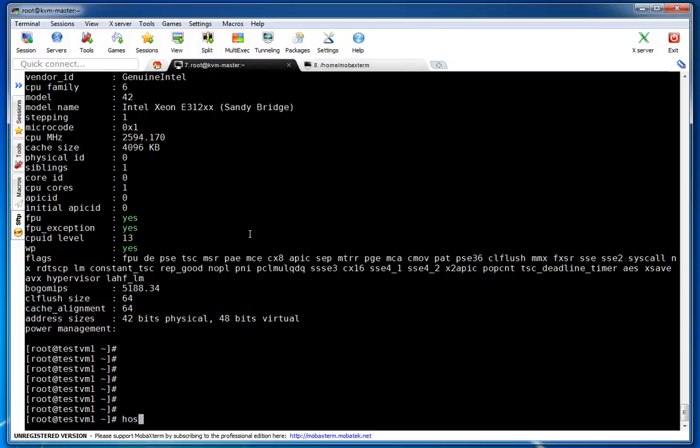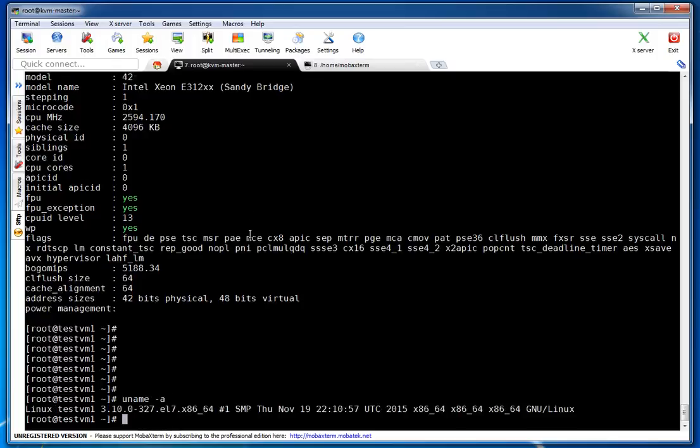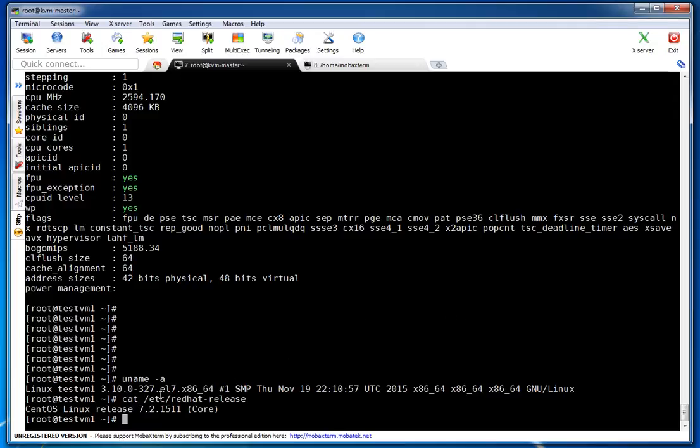First let me rename it. This is CentOS 7. How can you check what OS? If you see, this is Enterprise Linux 7, and you can cat /etc/redhat-release. This is CentOS 7.2. Let me rename this server. hostnamectl is the command in CentOS 7 to rename a server. set-hostname, let's say AWS CLI lab. I'm just naming it AWS CLI lab.